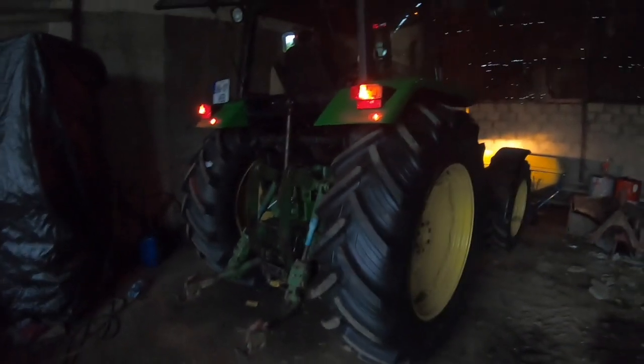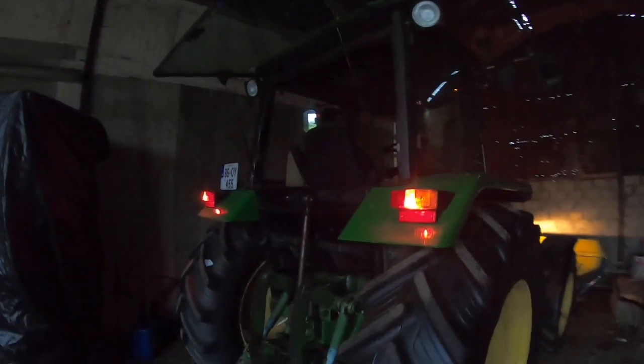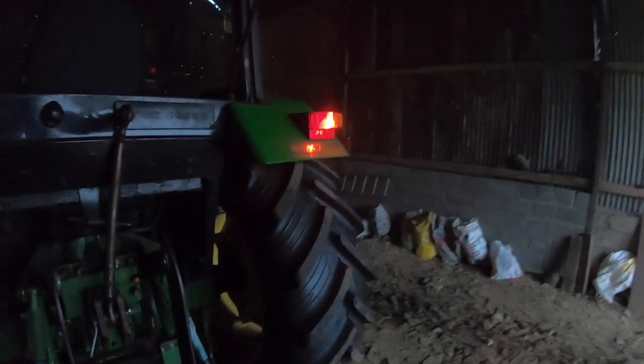Can you hear me? So we have the lights finished. I know the tractor's running, it's a bit noisy, but the lights are finished, it looks really well. I'll try to get better images of it during the day. It's looking the part. The front lamps up at the top need to be replaced, but we're just waiting on them to come. But otherwise, everything works. Happy out.